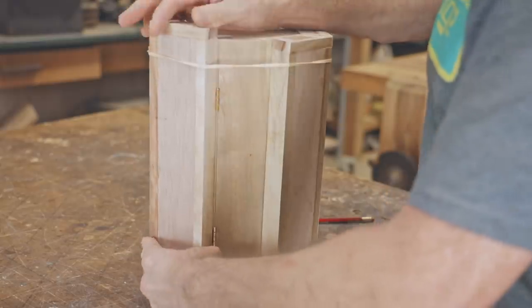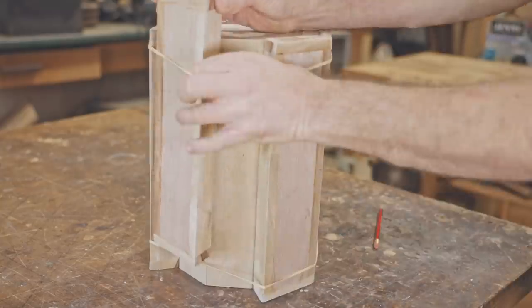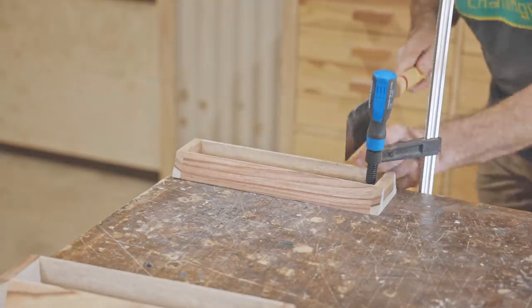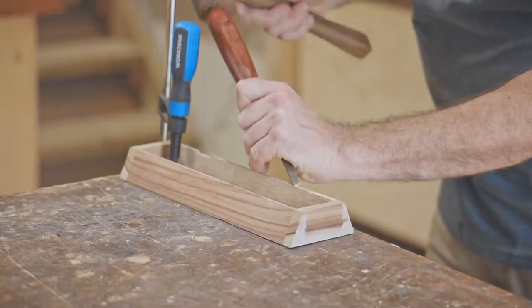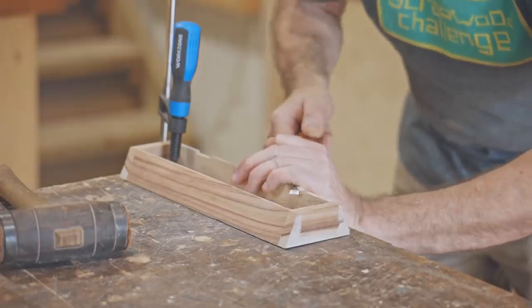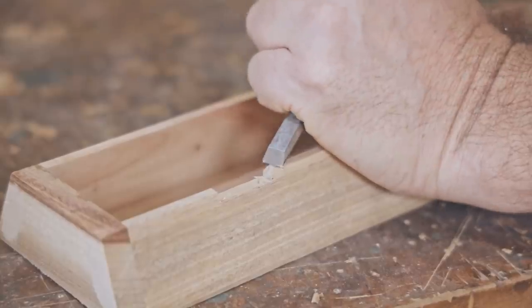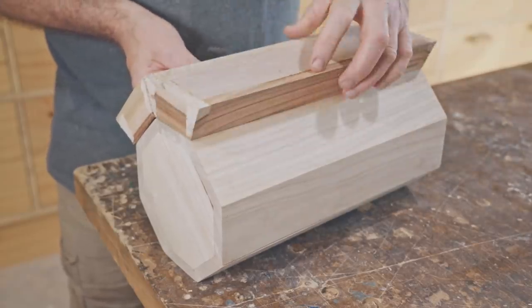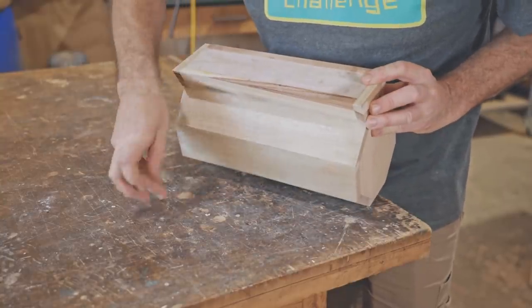The two trays located next to the hinges need a notch taken out, and that's so they can sit flat against the toolbox. One of the trays needs fixing to the toolbox, and I'll do that using a couple of hinges.